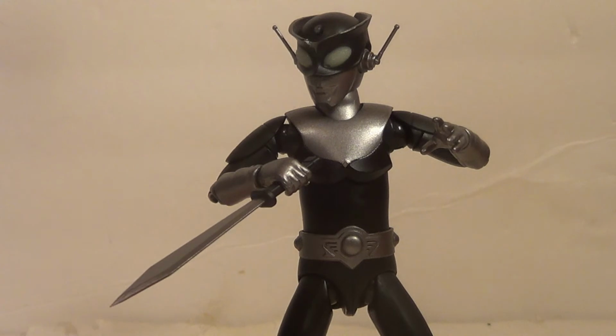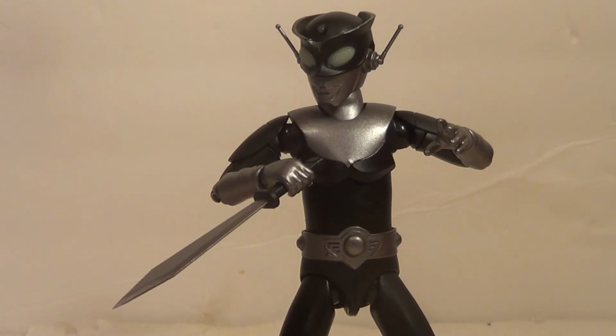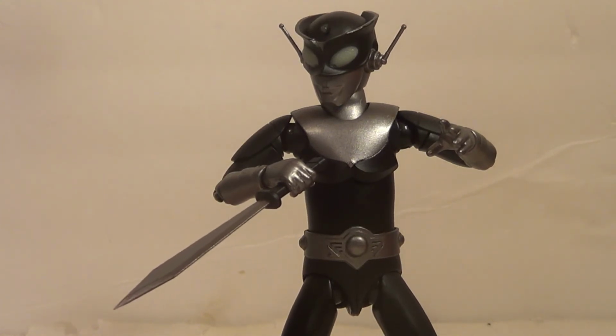So what are my final thoughts on the Redman Dark Hero Action figure from Evolution Toys? I like it. It's really cool. I got it in like a big bundle of stuff, so I actually got him for cheap, much cheaper than you would get him anywhere else, because I wasn't getting like an aftermarket price for one thing. He came with two volumes of the comic, a reprint with an exclusive cover, and the first printing of volume 2. He also came with two Chase trading cards. Pretty cool stuff. That was the lowest package you could get with him in it, because you couldn't just buy this figure individually on Night Shining.